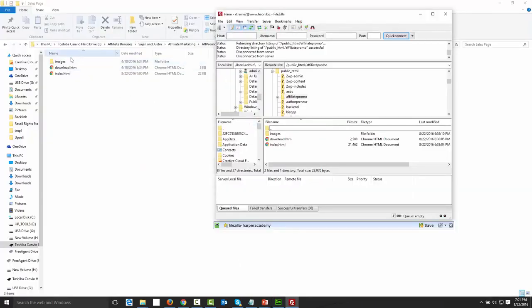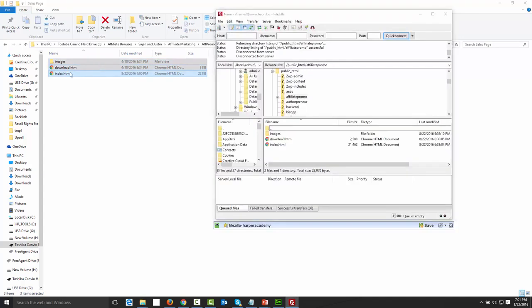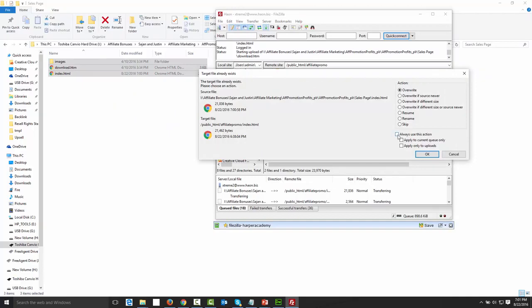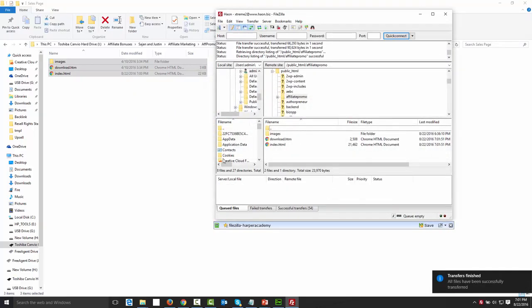And you'll notice here we've got the images here. All we'll need to do is go where we have said we're going to put those files and copy them over. Once our files are transferred, we now have our files in the right place.